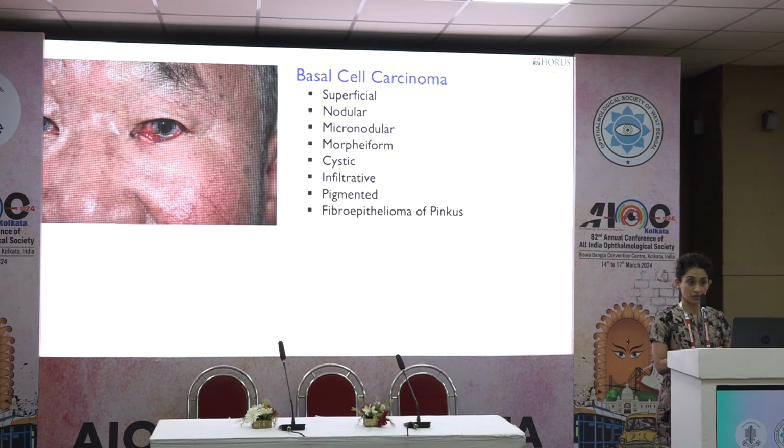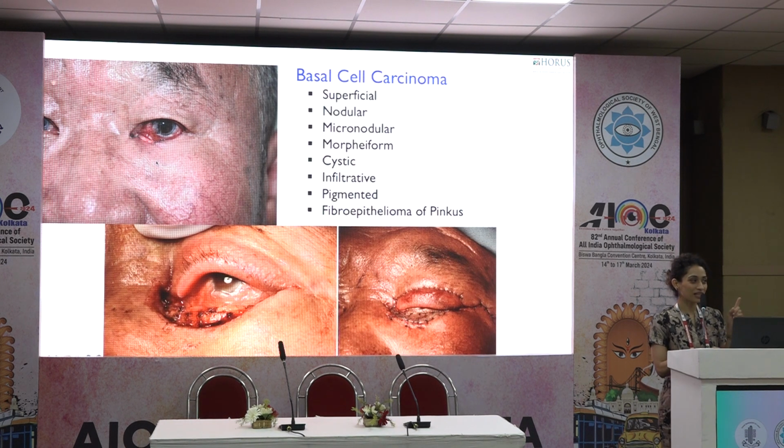Now, basal cell carcinoma, we all know it can be really diffuse. We call it a rodent ulcer, right? There is a lot of extension. Although you feel that the margins are well defined, it can extend and extend. And this is one of the cases where I had excised twice. One frozen section positive, second frozen section positive. And finally, this patient landed up losing the entire eyelid.